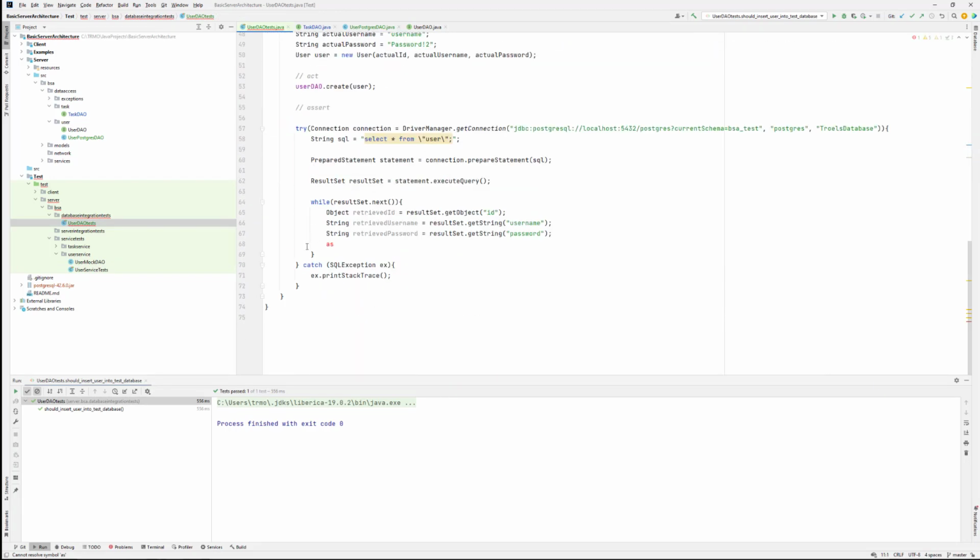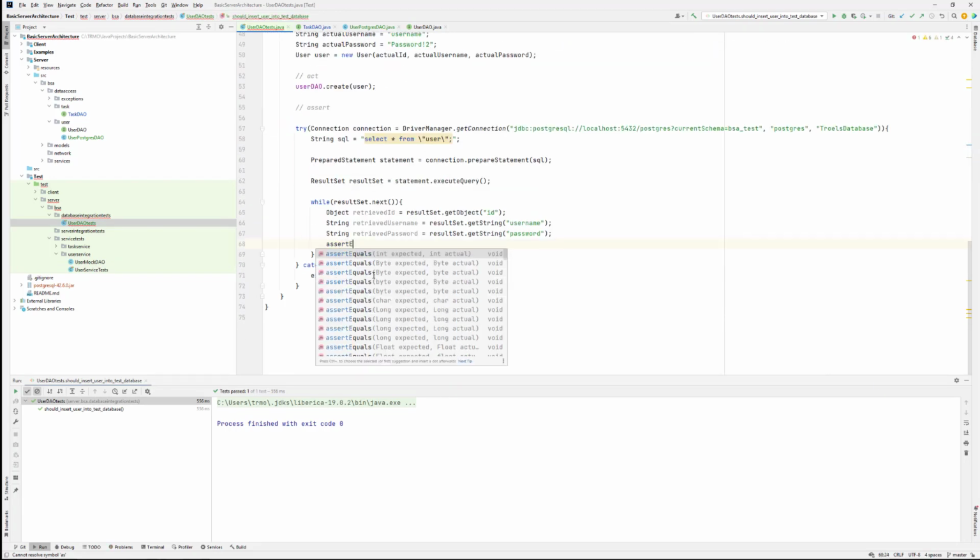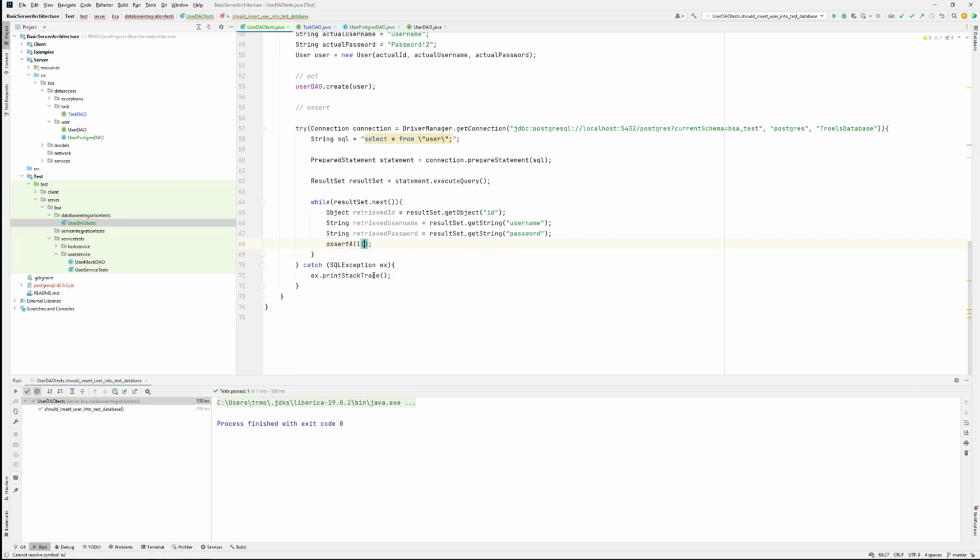Import static, yes. Assert equal, no, assert all. And I could give it a string heading, but I could just give it multiple lambda expressions. Assert all, we say assert equals actual username, retrieved username. Okay.